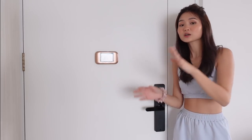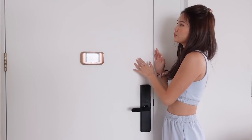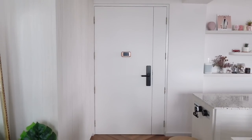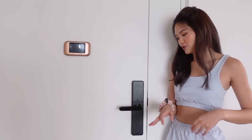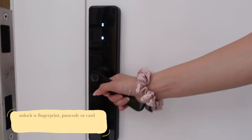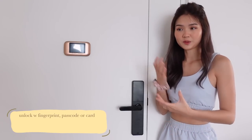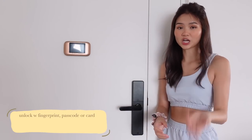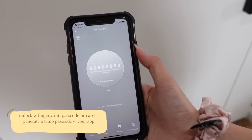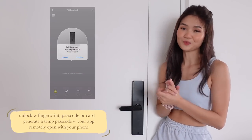JustStack laminate is actually a premium vinyl film from 3M. It's super fast and easy for installation. I love how we didn't have to waste a really good door — because the door was still working, it's just that the colour was super duper ugly. So we just had to cover it with this white finish. The JustStack door laminate comes in a lot of different options; they have different wood finishes, but in the end we decided to go with white because it suits the aesthetic of our house. The digital lock lets you unlock the door with your fingerprint, passcode, or even a card. If you ever have people who need to come in, you can generate a temporary passcode using your phone, or remotely unlock your door with your phone as well.